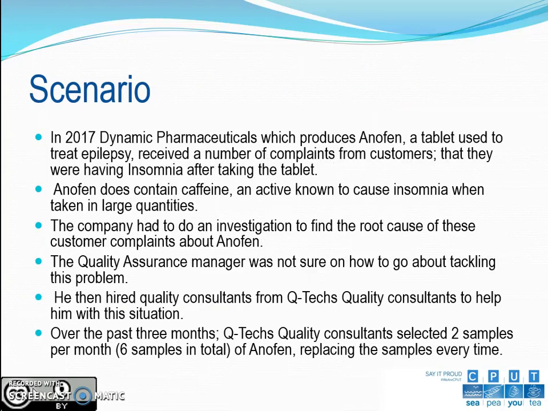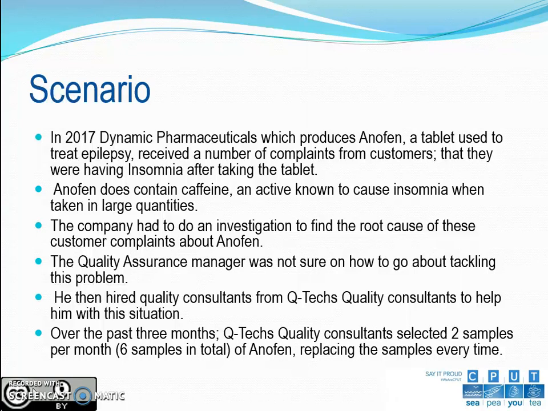Now, this is the scenario we have for this project. We have a company here named Dynamic Pharmaceuticals, which produces Anofen, a tablet used to treat epilepsy, which received a number of complaints that customers were having insomnia after taking the tablet. We do know that Anofen contains caffeine, an active that causes insomnia when taken in large quantities. So the company had to do an investigation to find the root cause of these customer complaints about Anofen.